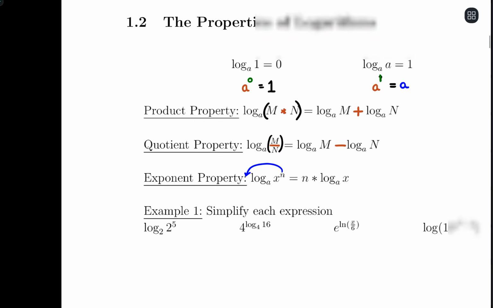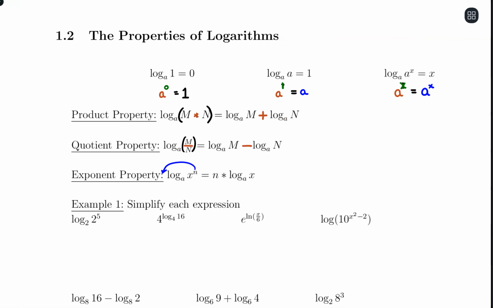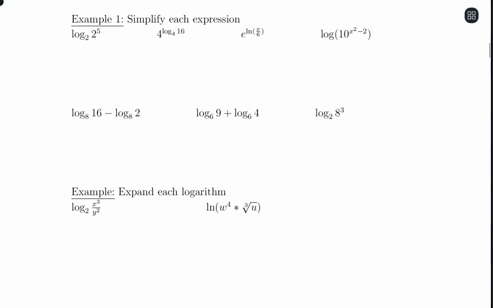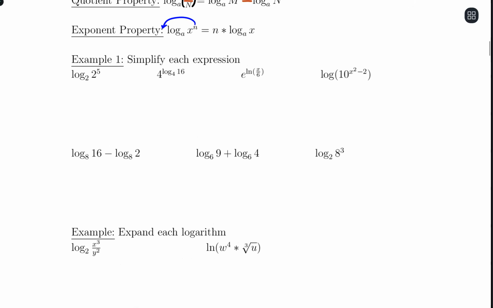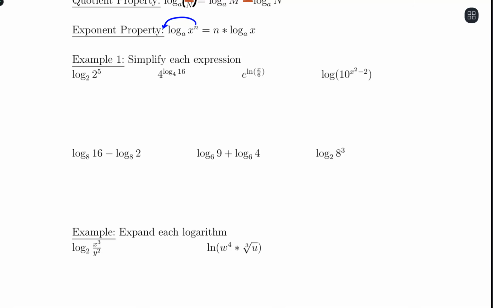All right. So with those different rules, let's go ahead and simplify some expressions, and then we'll look at expanding and condensing to kind of see how it all comes together. In this section, I'm showing lots of examples because it's a new notation, it's kind of a new concept, and just the more you can see, hopefully that can help make it click for you.